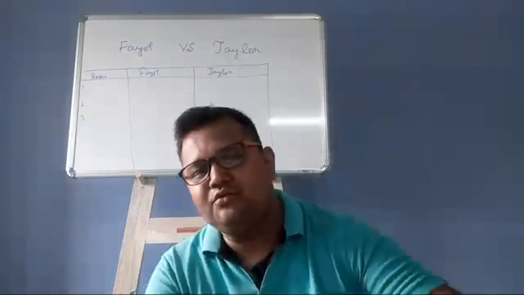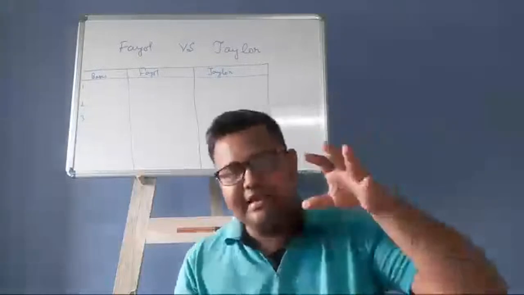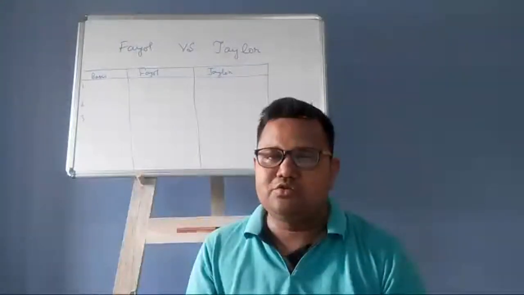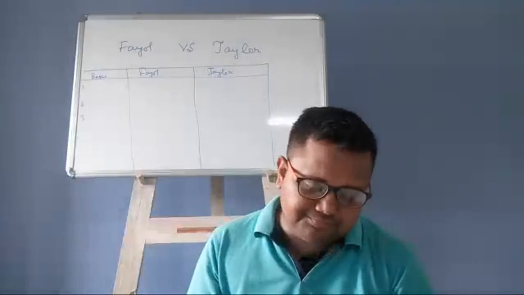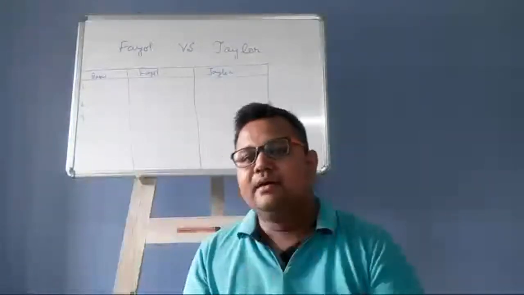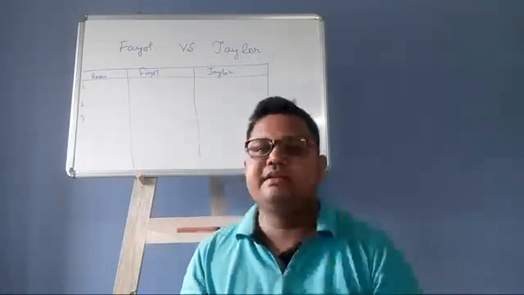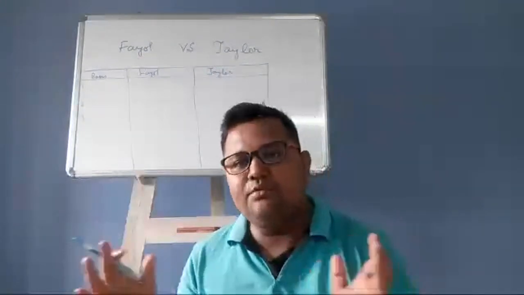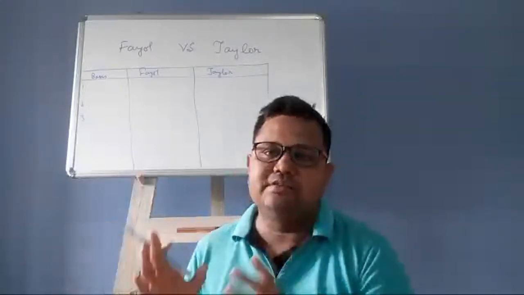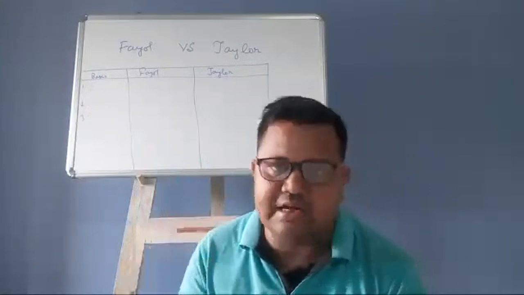These things you have to memorize, or understand with logic. Fayol generally focused on the overall success of the organization, where managers and employees also improve. But Taylor basically focused on the productivity of the worker, by applying harmony not discord, and the development of each individual to their greatest efficiency. If Taylor's principles are followed, worker productivity automatically increases. That is the meaning: Taylor focused on increasing productivity of workers.